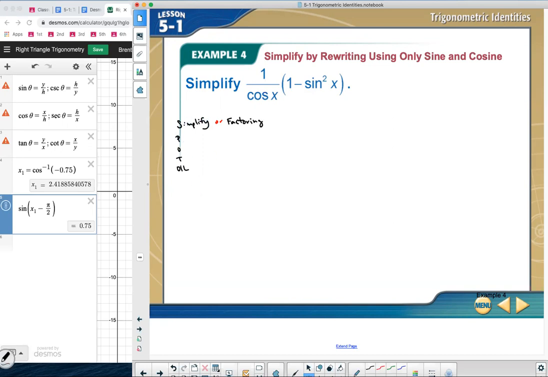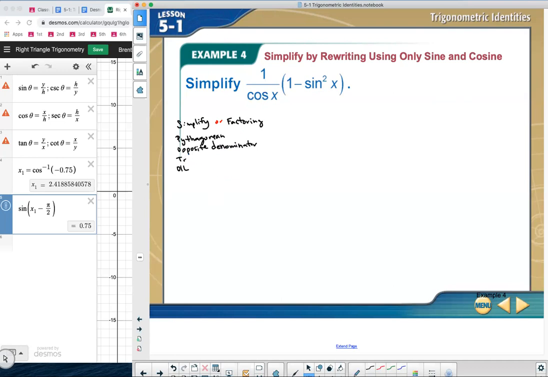P stands for Pythagorean. So remember there's those different Pythagorean identities. That's the second thing to try. O stands for opposite denominator. And this is at the front of the lesson. If you download a complete set, you'll have this. Denominator. There we go. I knew I was missing something.